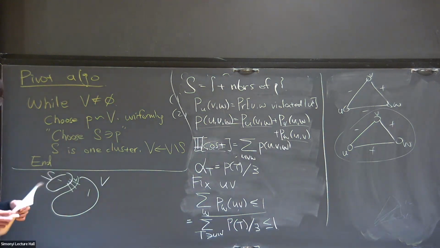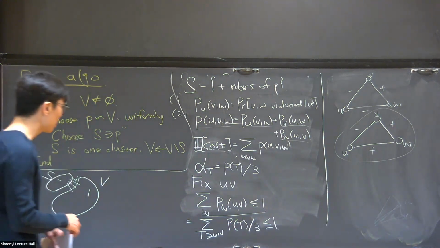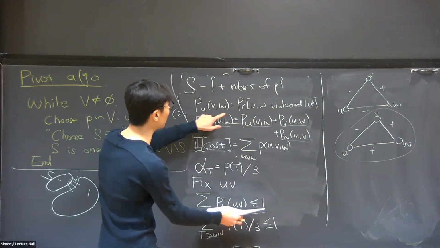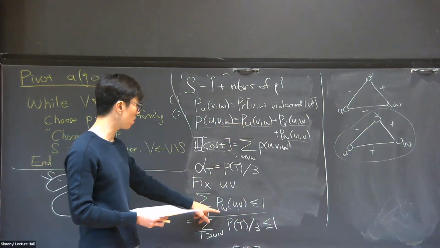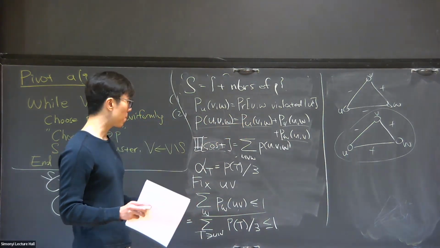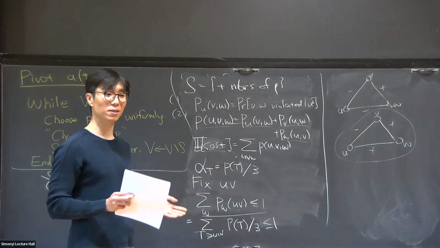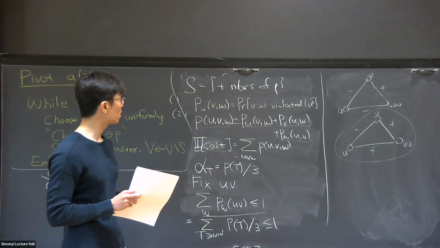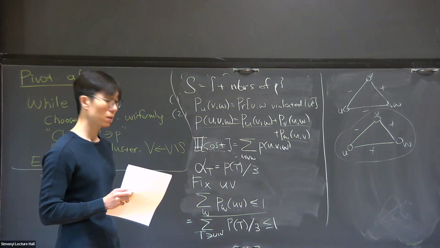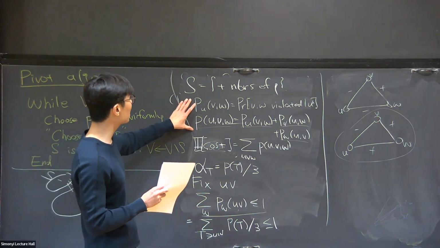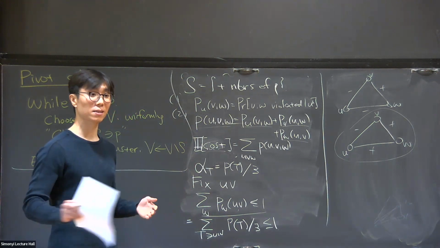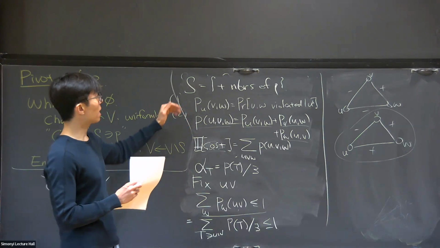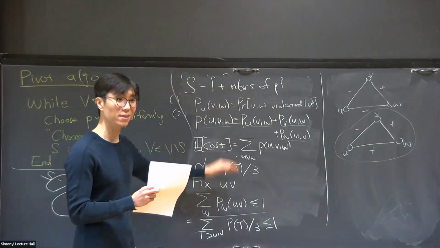I got a little bit lost. Why is the sum over WUV exactly that? So this is the probability that UV is violated, given W is a pivot. So basically it is saying that UV is violated at most once. The probability that it's violated at most once along the algorithm, not at a certain stage, right? Because actually this probability is with respect to all the stages. We are considering all the stages at once, which is different from the previous one. It's over all iterations.